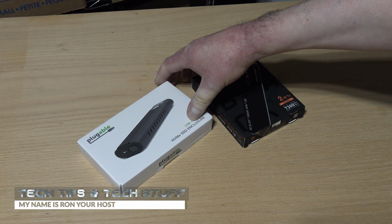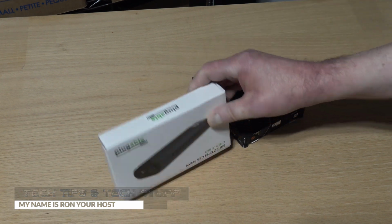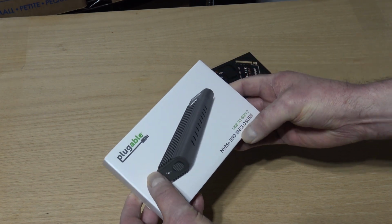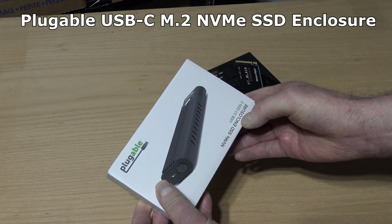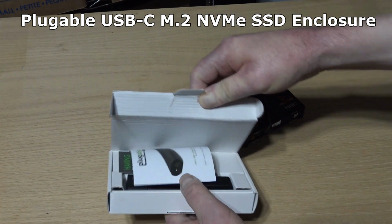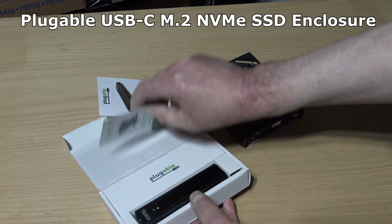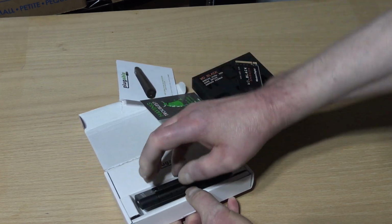My name is Ron, and today we're going to be doing an unboxing and review of the Plugable NVMe enclosure. Let's open this sucker up. So this is a toolless design, no tools required.